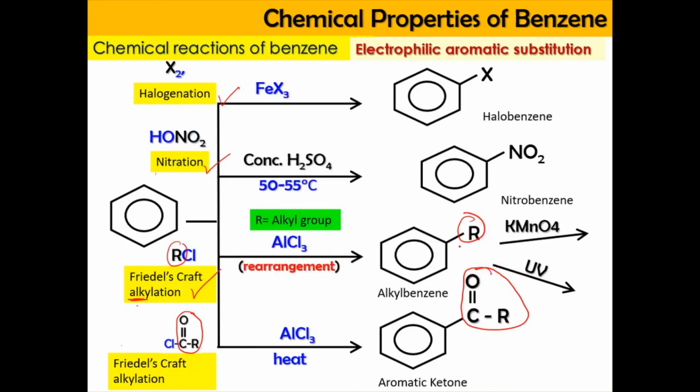And for the side chain alkane here, it can undergo oxidation, which is number 5, and it can undergo halogenation in the presence of UV. For the oxidation to occur, it needs to have a benzylic hydrogen. Okay, so this is the summary of the reactions for the benzene topic. So we have 4 important steps here, which refer to the electrophilic aromatic substitution.